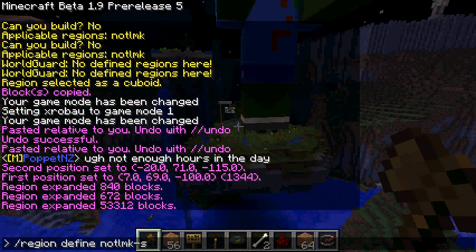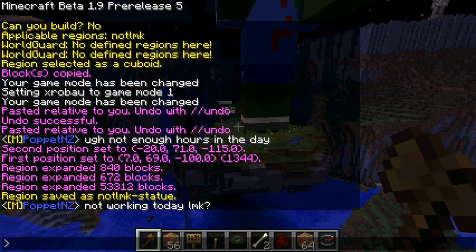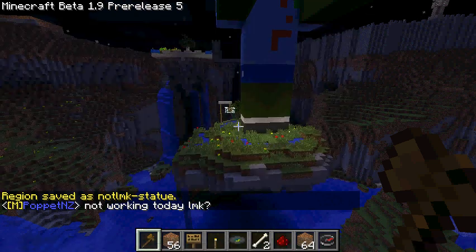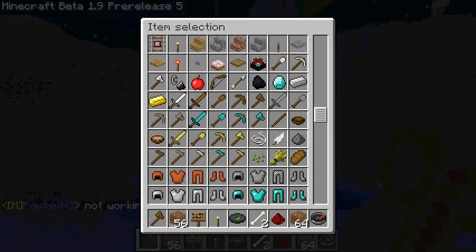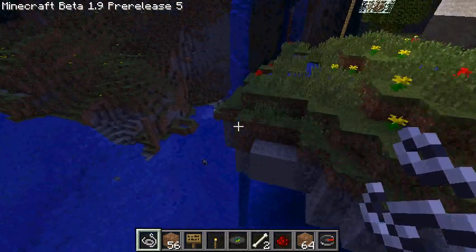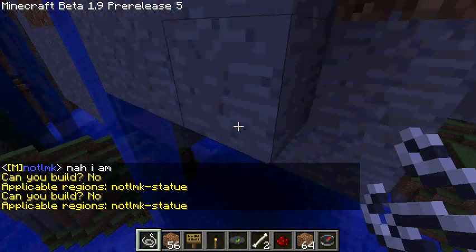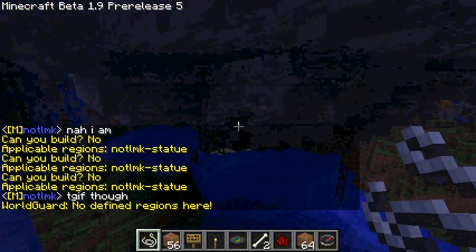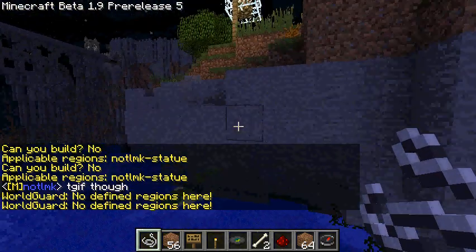not LMK statue, and we want to add not LMK as the owner. We put that as a third parameter. Region saved as not LMK statue, region info. Well, we should be able to straight away go and get our string and make sure it's all protected. One thing I've just realized I haven't done is I didn't protect down, did I? Yeah, so there's a couple of blocks here that I haven't done.